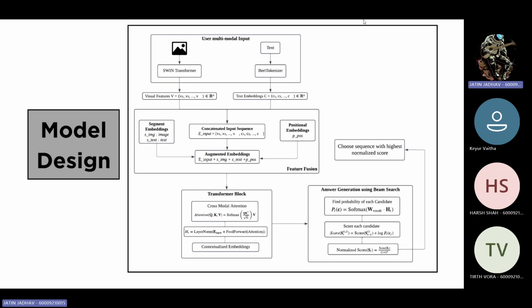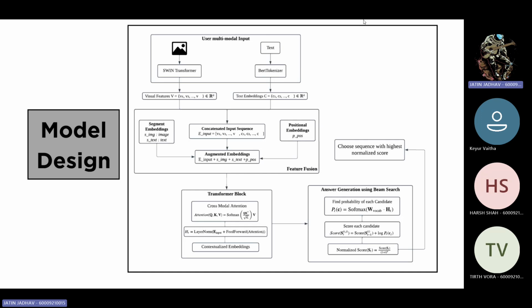These visual features and text embeddings are then concatenated into an input sequence. This input sequence contains the segment embeddings as well as the positional embeddings, and all these together make the augmented embeddings. The segment embeddings basically classify the image embeddings and the text embeddings separately, and the positional embeddings signify the position of each token in the feature representation itself.